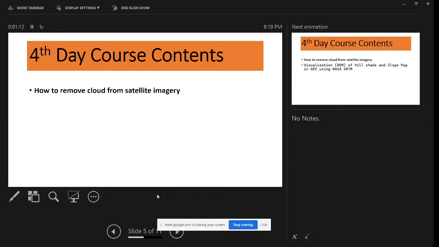First of all, I will discuss how you can easily remove the cloud or haze from your satellite images and get very clear satellite images. Suppose when you want to work with the rainy season or wet season, then you can find some cloud. So in this class I also discuss how you can easily remove the cloud from your satellite images and get very clear satellite images.